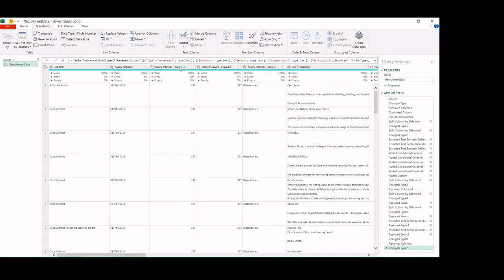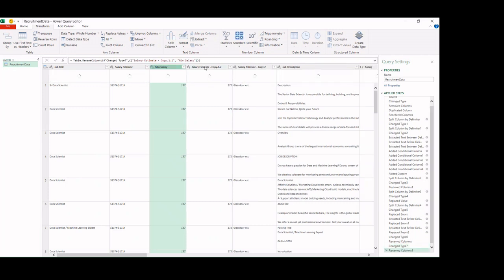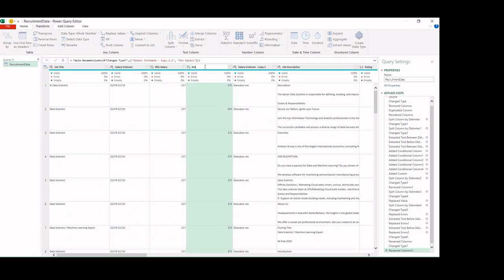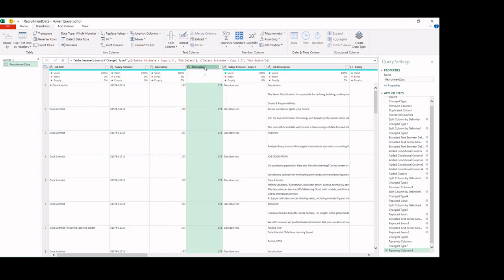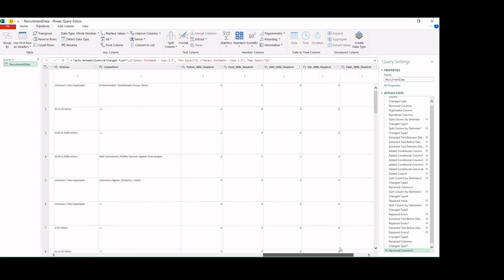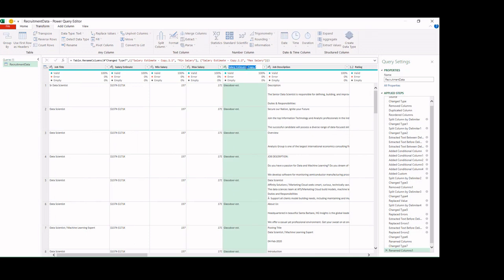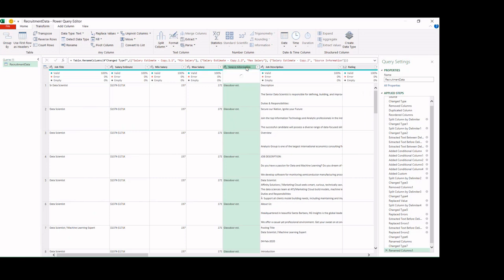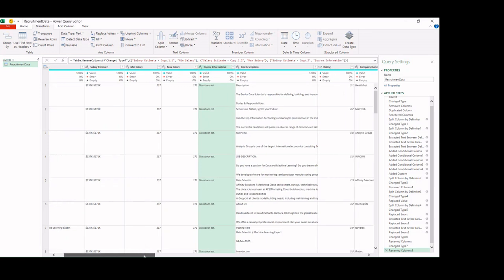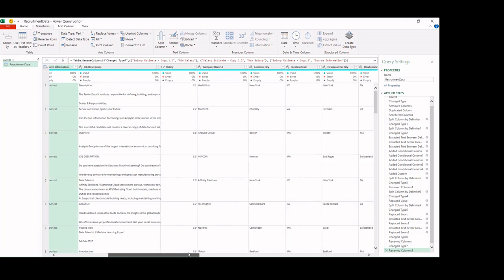So here was salary estimates. I think I changed this to salary max, so let me just do that again. This was supposed to be in salary. Let me see. Okay, change that. And then this is max salary. Let me see, do I have a duplicate of that? No, that's max salary, and then I double click here again. So this is cost information. All right, I think we're all done with the headers.